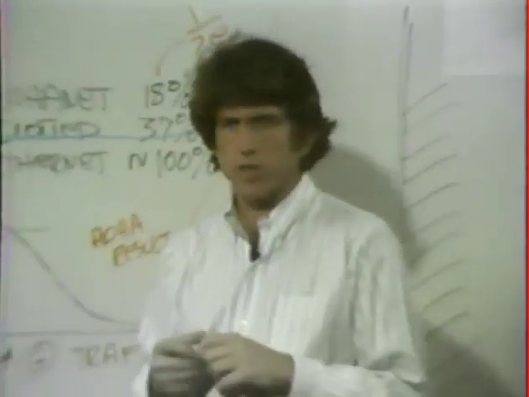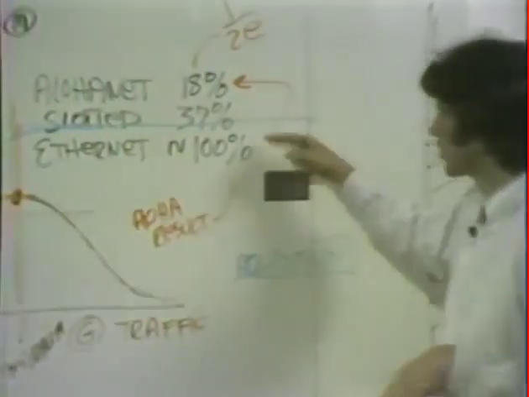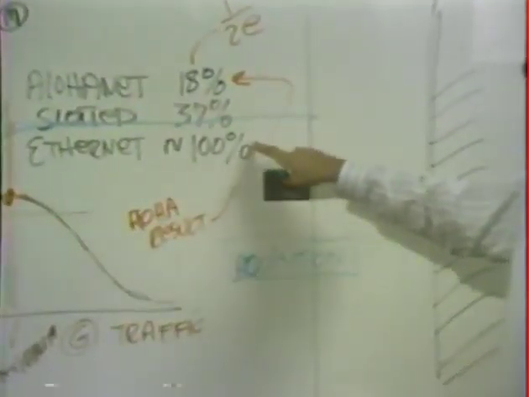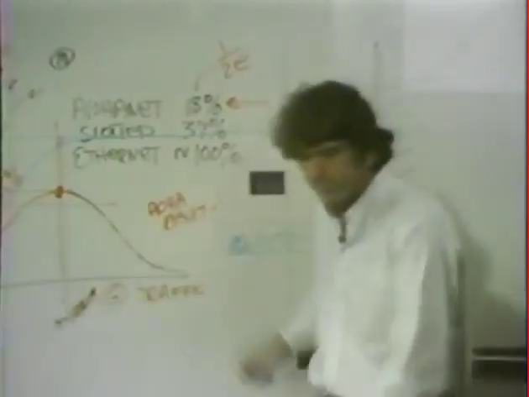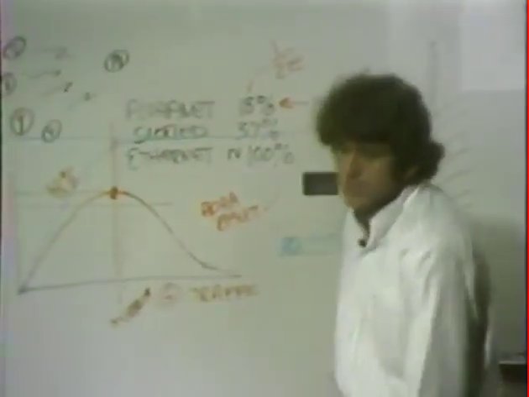This explains one of the important differences between the Aloha network and the Ethernet. In the Aloha network there was no carrier detection and there was no deference, so even if I had been transmitting for a long time, somebody else generating a packet would come in and immediately clobber me, so there was no notion of acquisition. It is in fact acquisition which allows us to get up to 100% transmission efficiency simply by making our packets long enough.